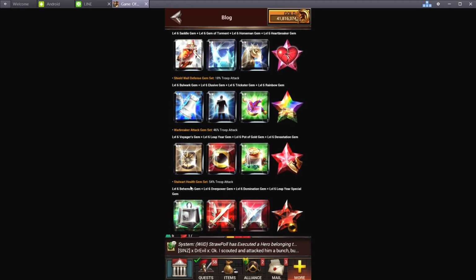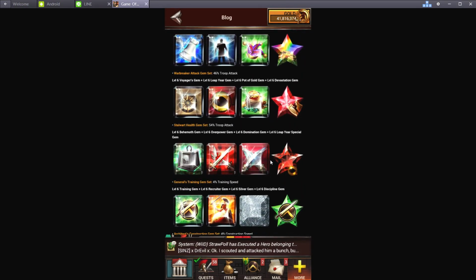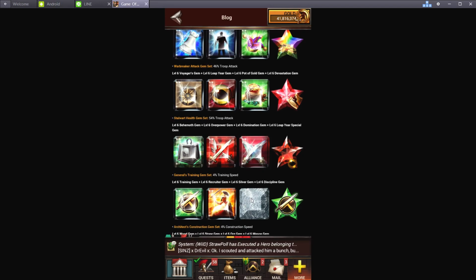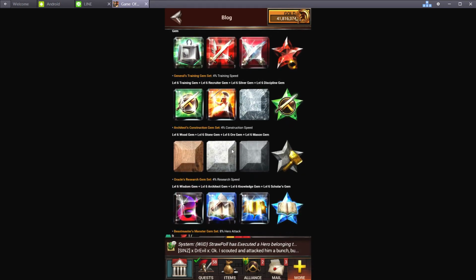Stalwart health gem set. Another health gem set. 54 troop attack. Some horrible gems they used here. Horrible. Alright, here we go. General's training gem set, 4% training speed. Not going to get you anywhere. Architect's construction gem set, 4%. Not going to get you anywhere.